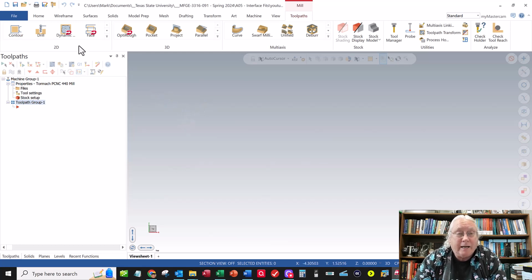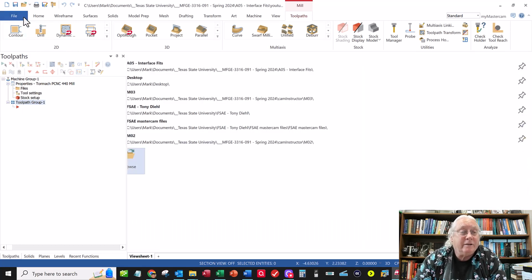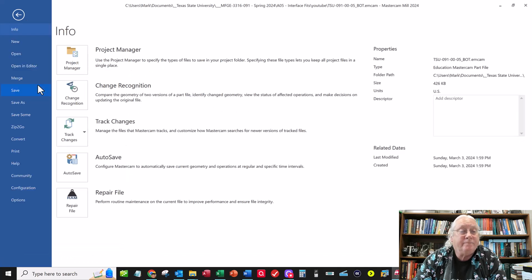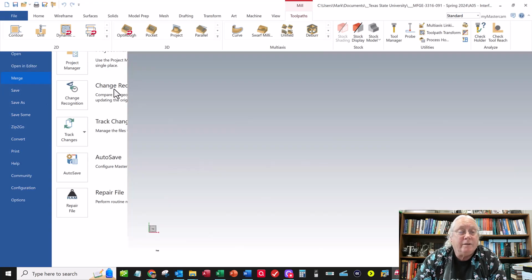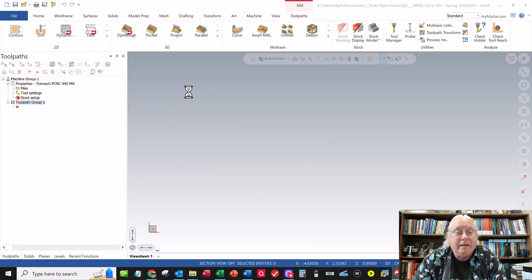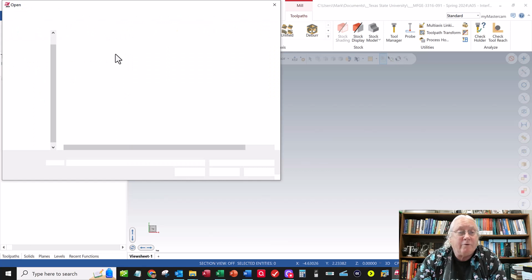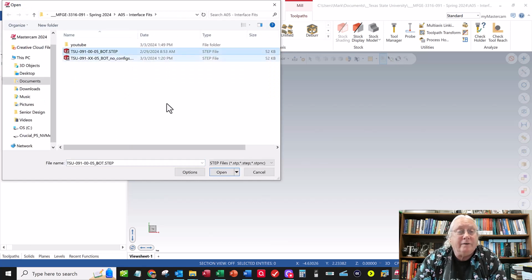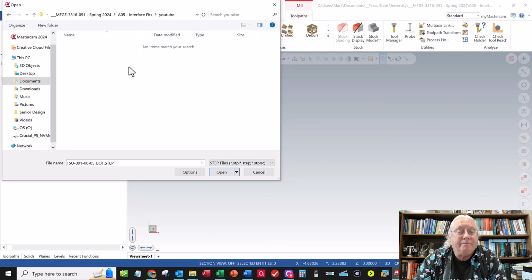I want to pull in my CAD data. So I want to say File, Merge. It'll merge in the CAD data into Mastercam, and that way I'll be using the geometry that I've already verified in my part model.